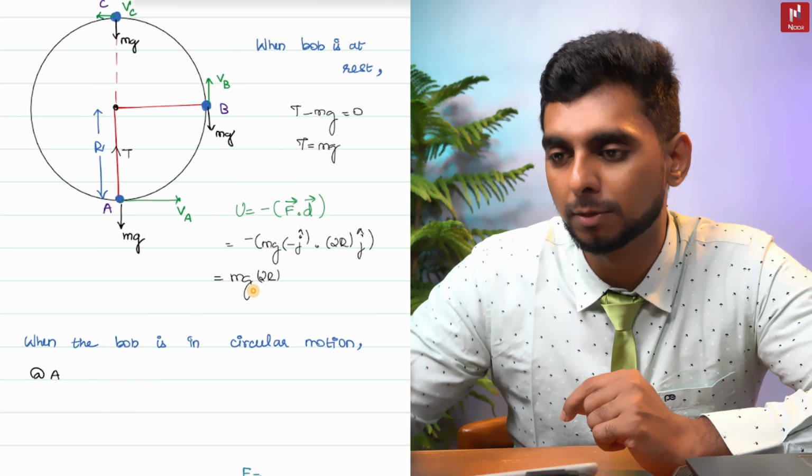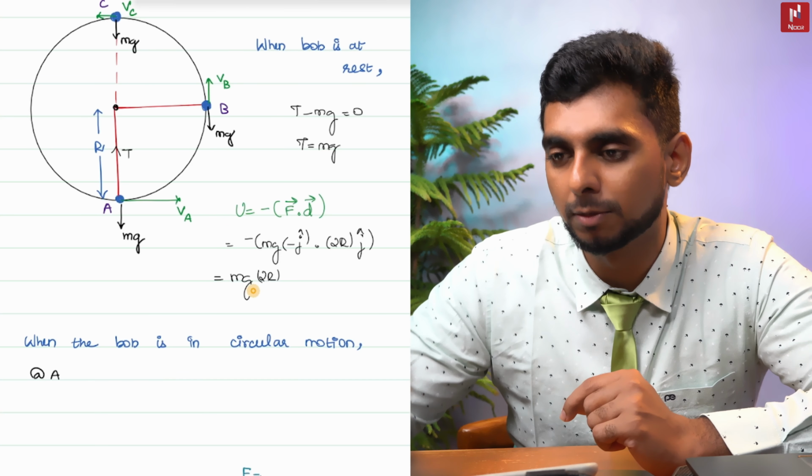If that was the case, I'm just going to do the force balance. Tension in the string is acting upwards, mg is downwards, right? When these two balance, obviously the bob will be at rest. But in this situation it has a horizontal velocity. Same way, someone is pulling inwards by some extra force other than mg, so that I'm able to move in a circular path. That extra pull is given by the tension in the string. Only two components are involved here, T and mg. T acts upwards, mg acts downwards.